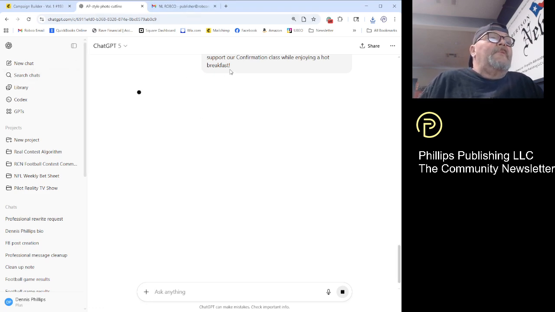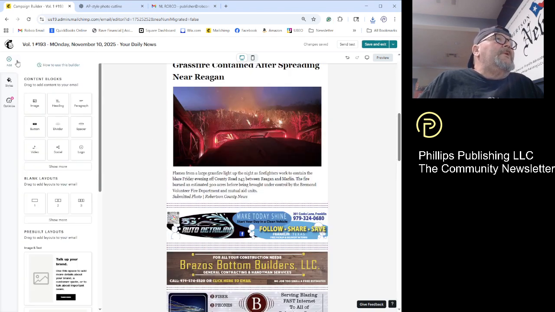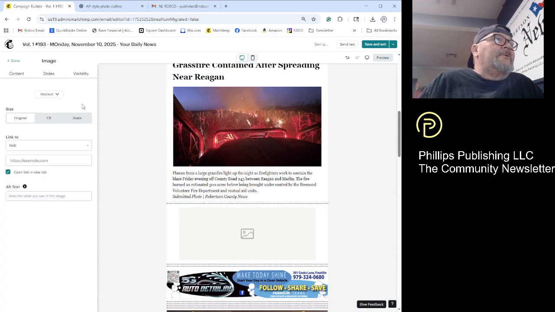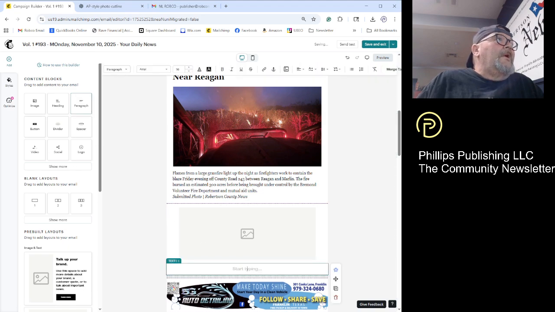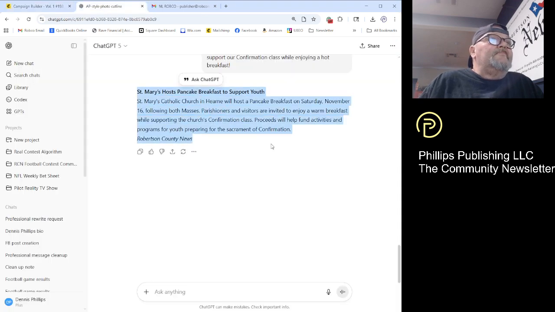Now it looks like all of the information was given to me and there wasn't anything on here, but while that's working, I'm actually going to cut the graphic down because I'm not running that whole graphic, it's too big. But I am going to run this as the second story. So in this case, we're just going to need the image that I just cropped, and y'all will see the new cropped image in just a second. I'm letting ChatGPT do its thing, and when I come back, I'm going to read it.